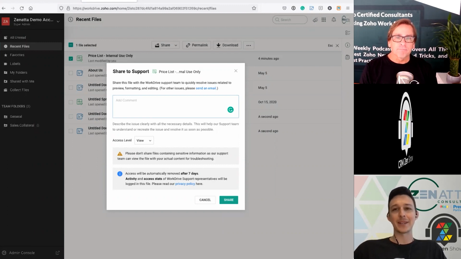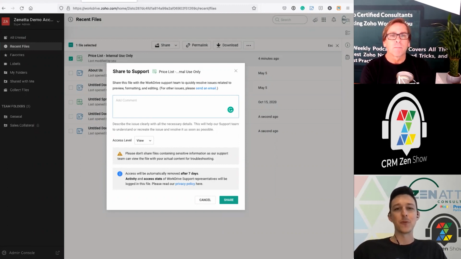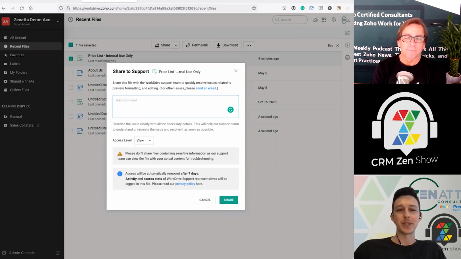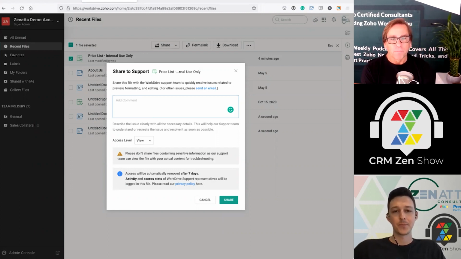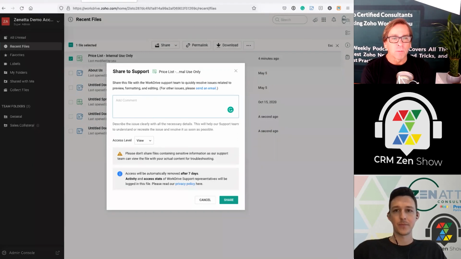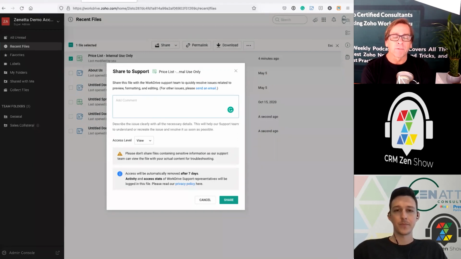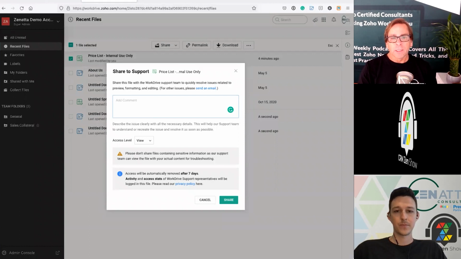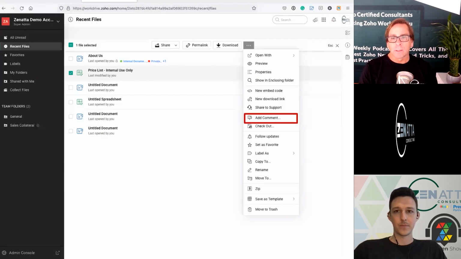So you'll often be asked to do that if you need help making a formula work in a spreadsheet or you're having some type of issue. Yeah, PowerPoint oftentimes too, maybe you're having formatting issues there. I find they're helpful with that as well. So, nice little feature. And that again is just right in the same list.